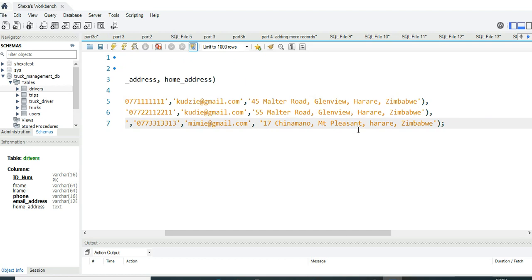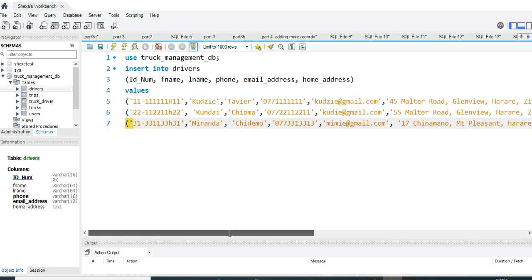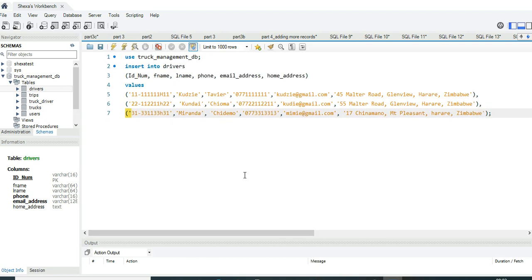Let me just zoom it like this so that you can see all the statements as they are written here. Put a comma there, and we have another driver. So these are the 3 drivers that we have from Zimbabwe, and let's now add more drivers from other countries so that we can select drivers from other countries who have done whatever they've done.